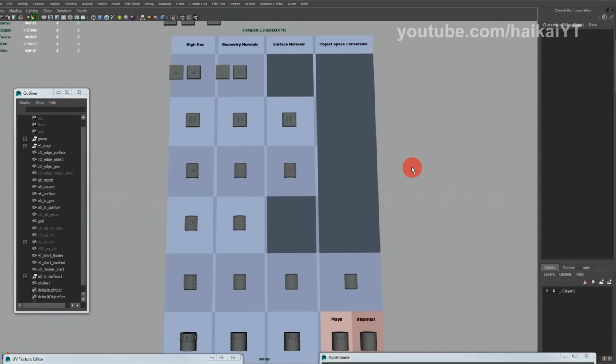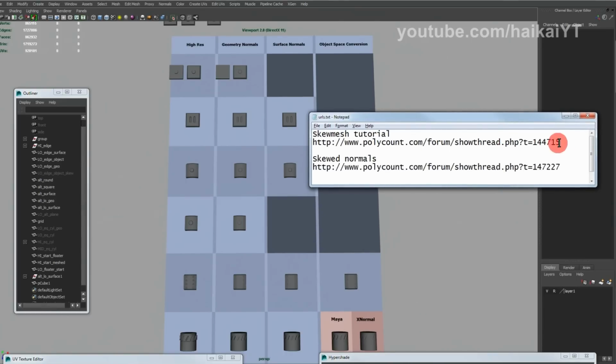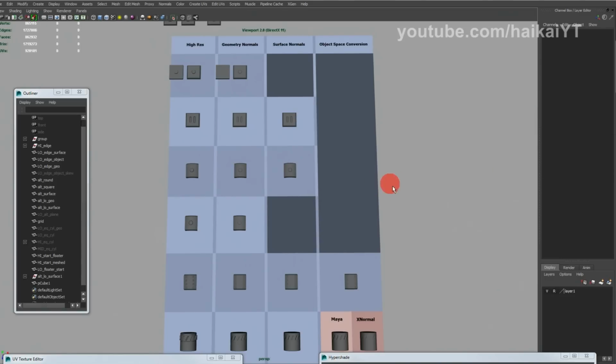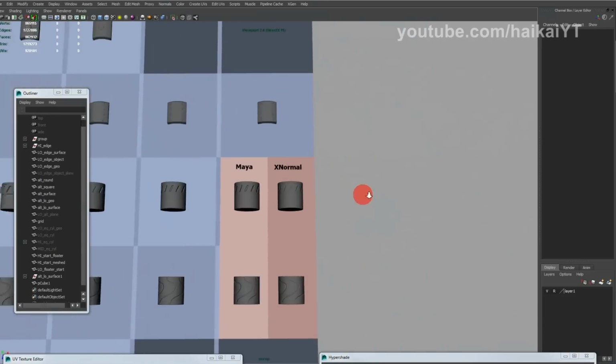Now, in this tutorial, they talk about baking within 3D Studio Max and also using XNormal. I'm not much of a 3D Studio Max user myself, so I won't talk about that, but I will give my thoughts on using XNormal for this. XNormal is a fine program.